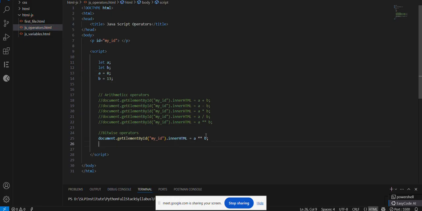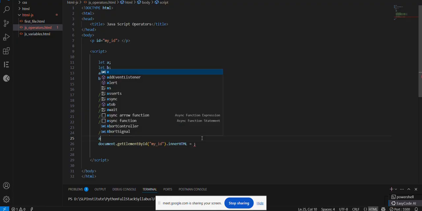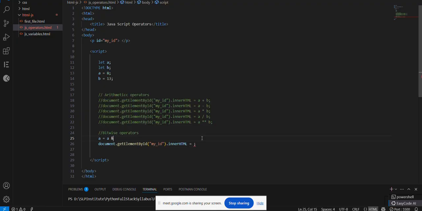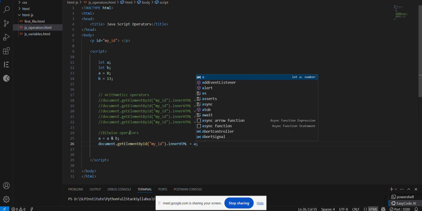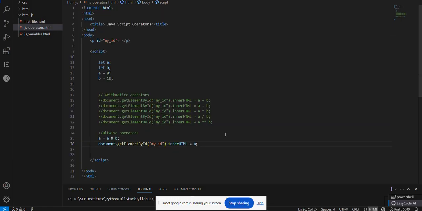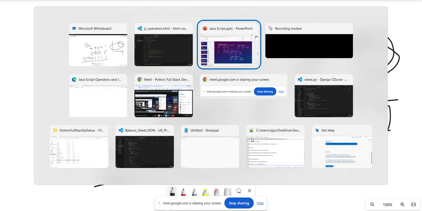So here, instead of directly giving this, I'm going to take the actual value. Let a equals a ampersand b. Let's see what we get. If I take the a value over here, yeah, it is getting the value 8.